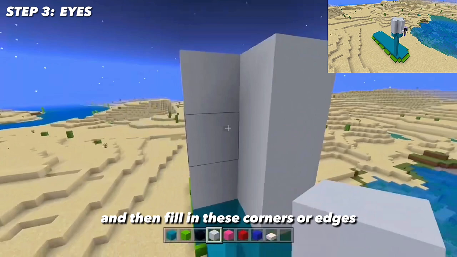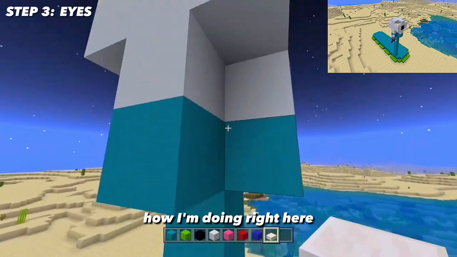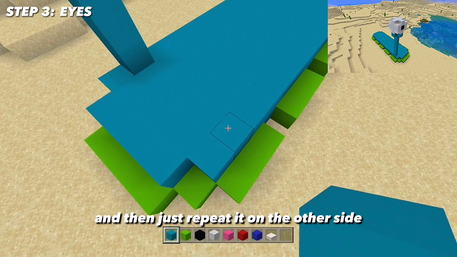Now take your black concrete, make the eyeball, and then take your quartz slabs and just outline this how I'm doing right here. So it should look like this. And then just repeat it on the other side.